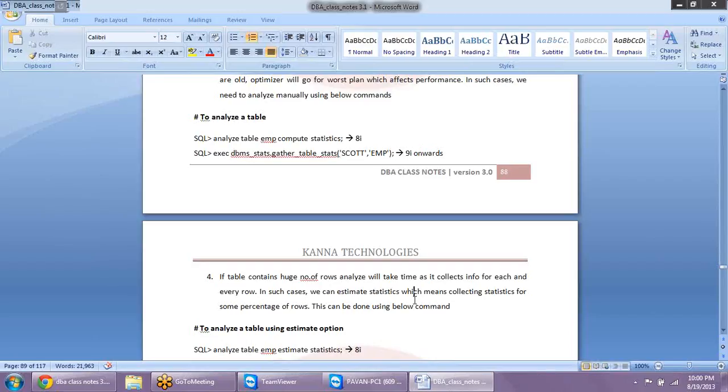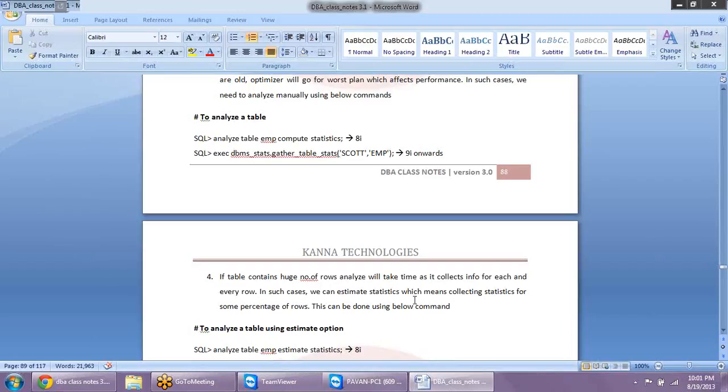Just now you saw on the EMP table it completed just like that. But if you execute the same command on a huge number of rows, like 50 lakh rows, 1 crore rows, 2 crore rows, this analyzing is going to take a lot of time, because it needs to pass through each and every row. Suppose there is a table with 2 crore rows, and Oracle needs to pass through every row till 2 crores; it will definitely take some time.